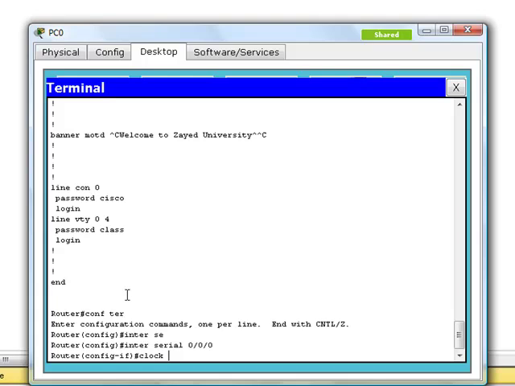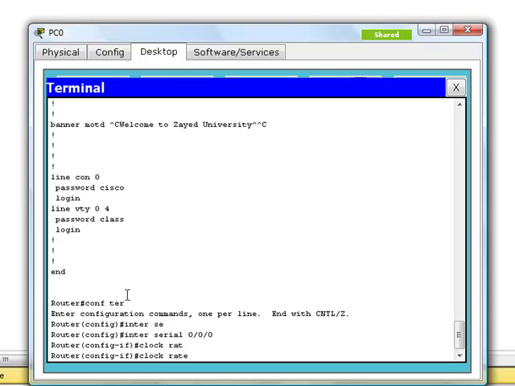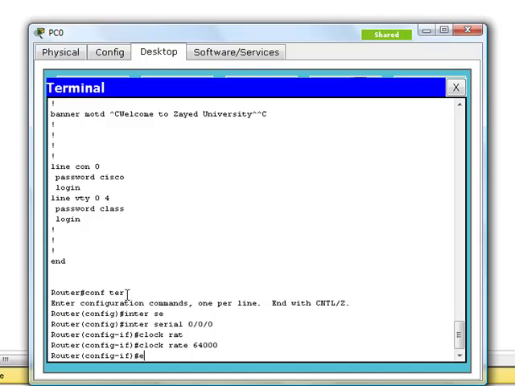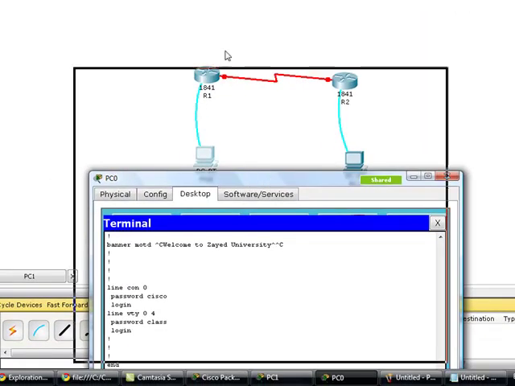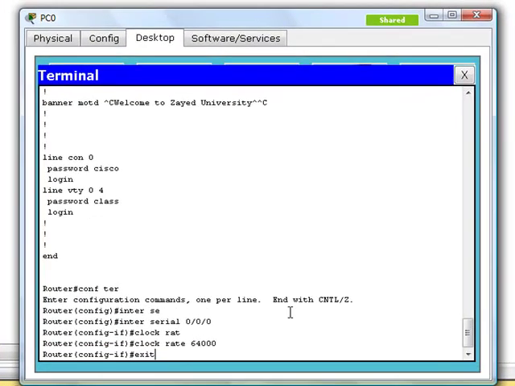Yeah, clock rate, because the clock rate is the one used for setting the clock and the timer on the router. Okay, so the clock rate was 64,000. Exit. It's going to take effect shortly.